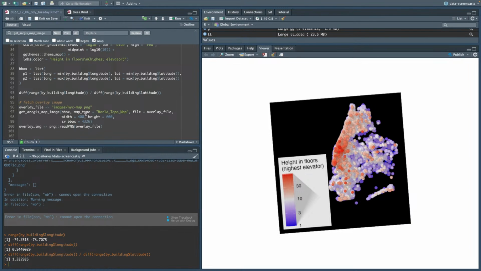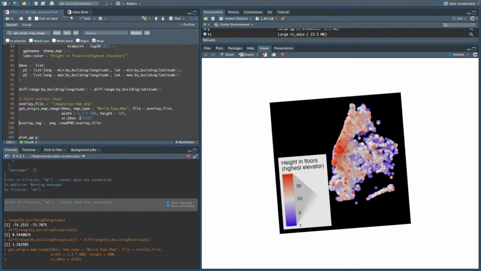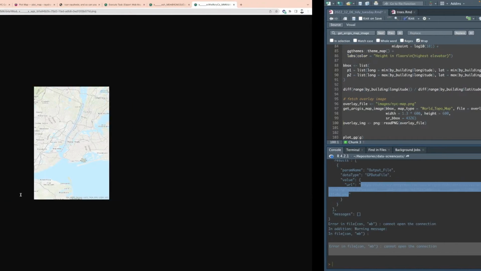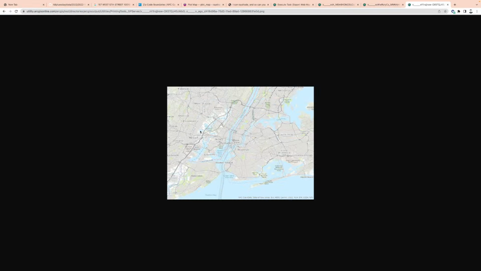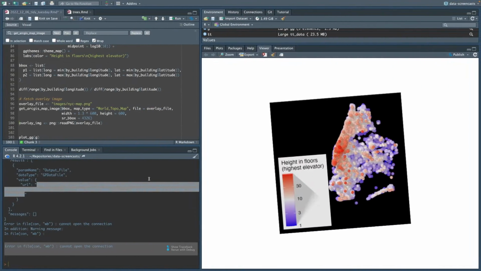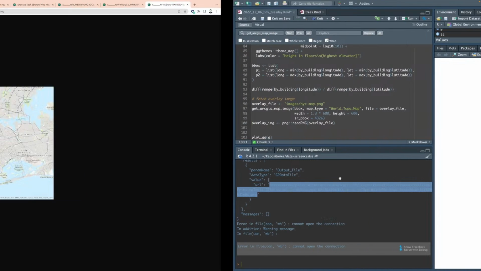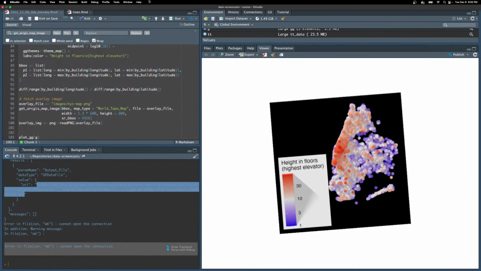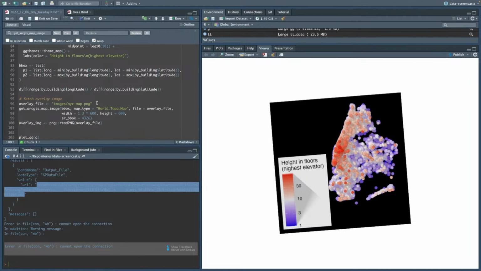Longitude by latitude, so it's wider than it is tall, because longitude is width. So if I did, I'm kind of eyeballing it here. I don't know why the download's not working, but it is all right. Even if I downloaded this, it would take some more work to get this set up. I'm not going to mess with that right now.